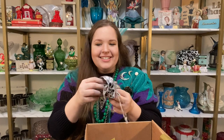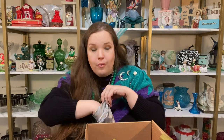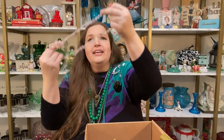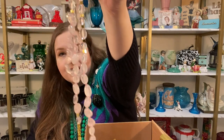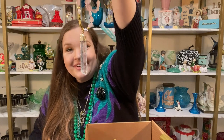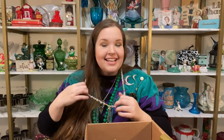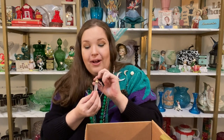Ooh, there's things that are making noise in this sweet little silver pouch. Wow, this is so lovely. Y'all, you know me, I'm a sucker for jewelry. Oh, look it. So that is rose quartz. And I'm betting that's a quartz stone. Oh, this is so lovely. Yes, I love this. Oh my gosh, it feels really good on. Now, I love jewelry, but I don't think this is something I would have bought for myself. So I love that it came to me in this box. I super love this. This would be great for layering.